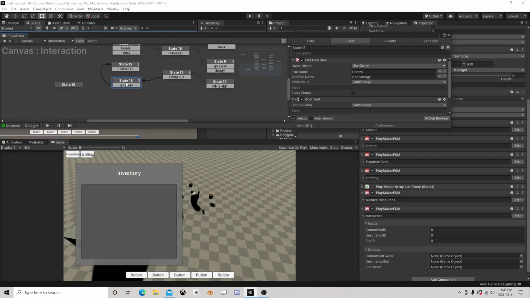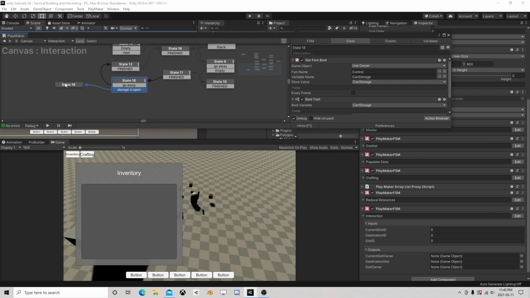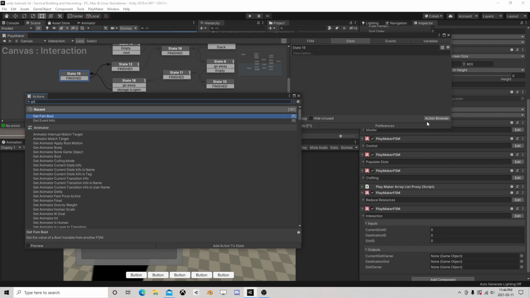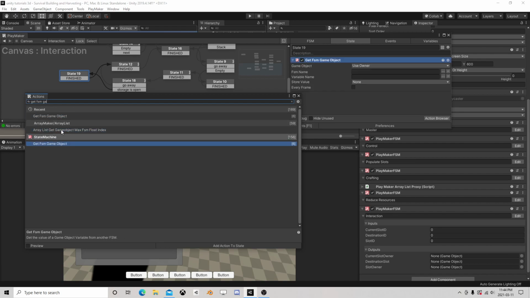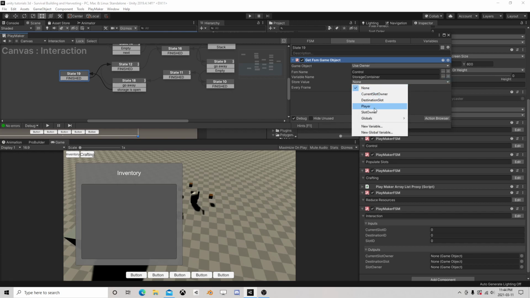But if storage is open, we can't just repopulate. We need that extra little step where we get FSM game object under the control, I guess we could use storage container.